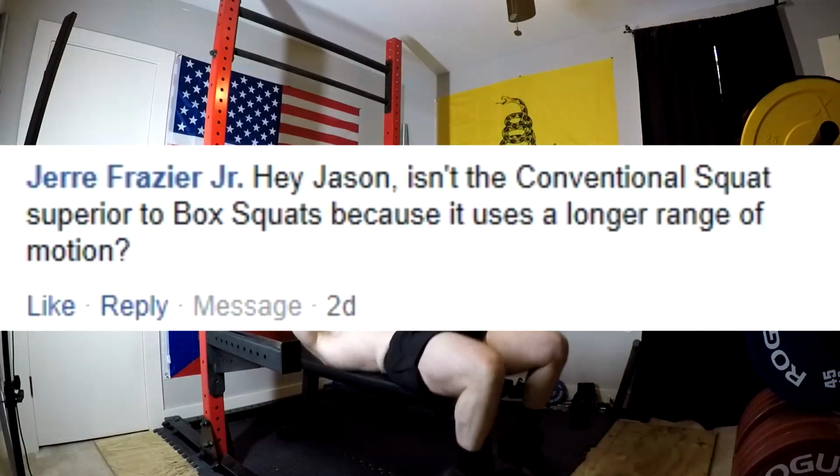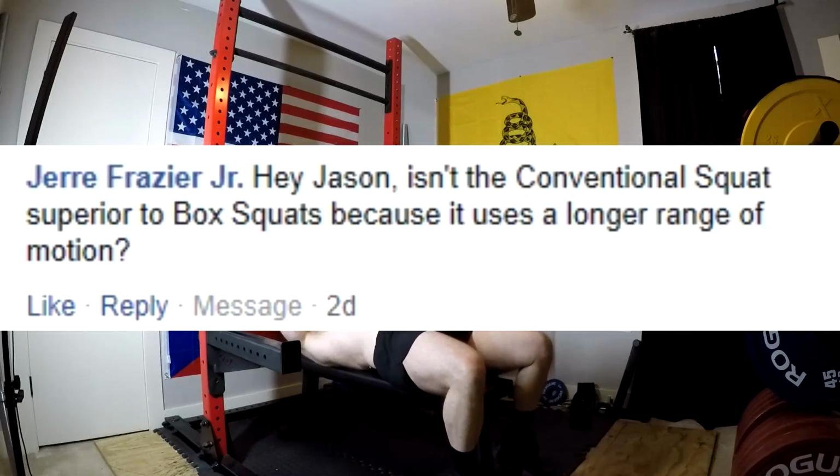What you need to remember is that the box squat versus the normal back squat has a slightly different bar path, and it breaks up the eccentric concentric chain, right? That's what's going on different. Now, to argue that one is superior to the other, no, they're just tools in the toolbox. They both have their place. They both have their uses.